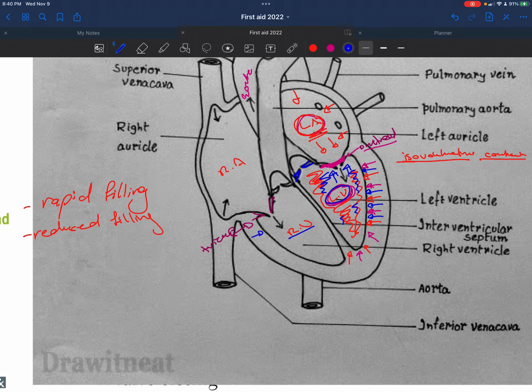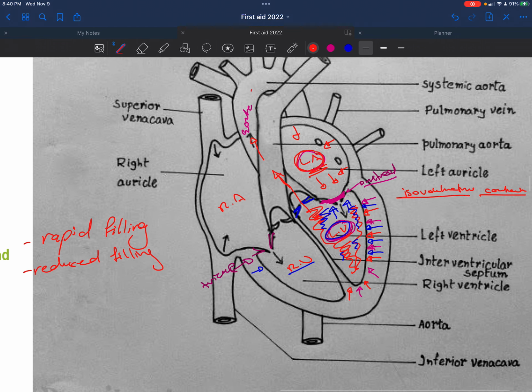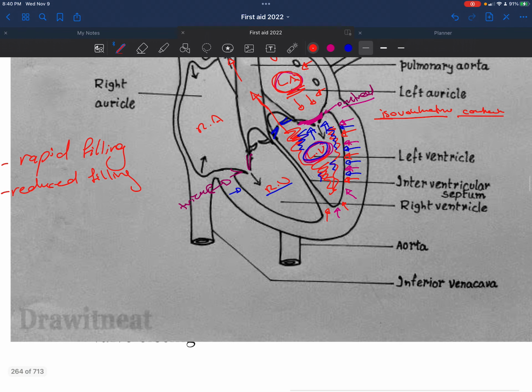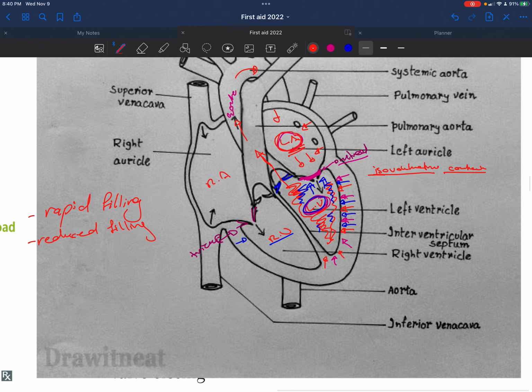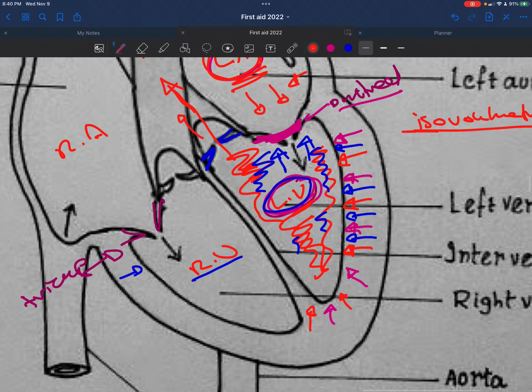and when the aorta does open, that would allow the blood to flow to the outside of the left ventricle into the systemic circulation, and everything is fine. So, of course, this means this systolic phase. This is the contraction of the left ventricle, and there is complete emptying. The blood keeps passing out to the aorta until the left ventricle has fully emptied its content. But what I mean by fully is the majority of it here.